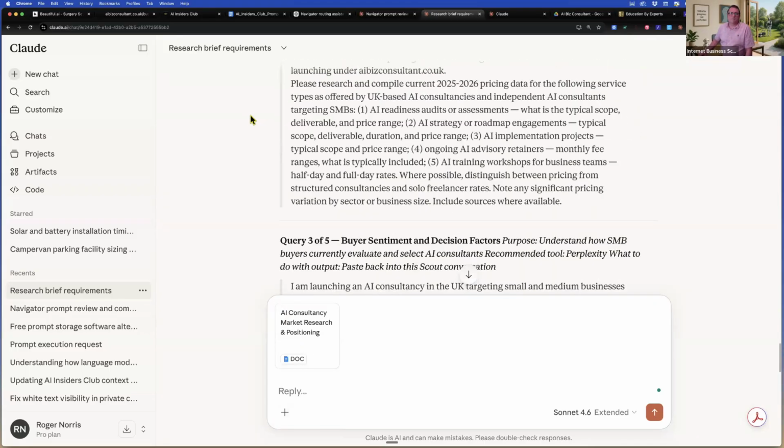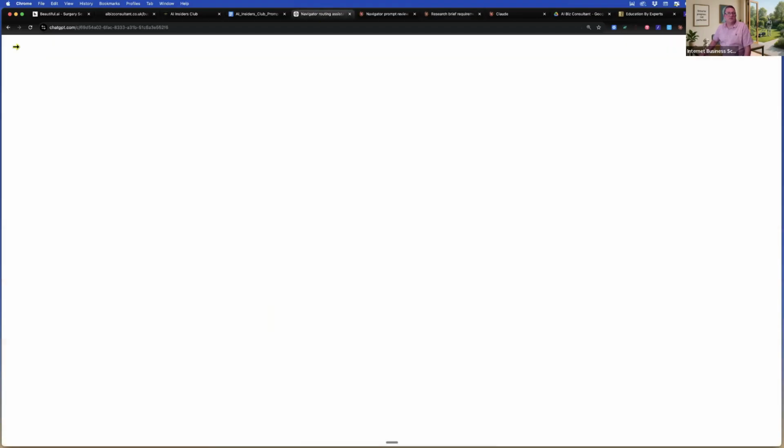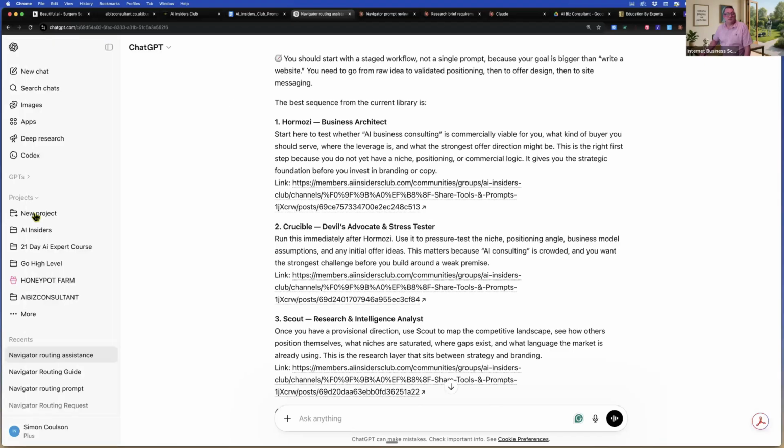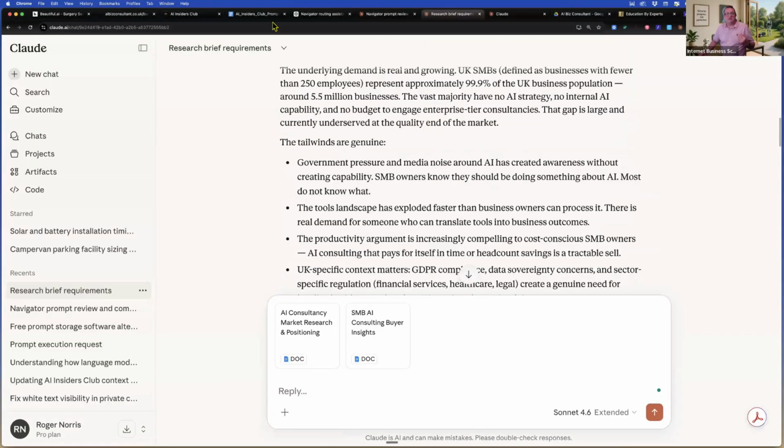So let me sidestep a minute. I talked about projects. Claude has a project section, and you can create a project and add lots of context documents inside it. Then when you have chats within that project, it already has lots of background information. So you have projects set up in Claude, or you have the same option inside ChatGPT. These are really important and really powerful. I haven't set up a project yet for this.